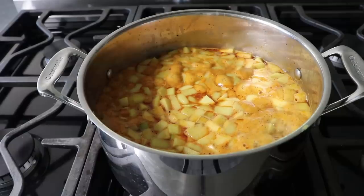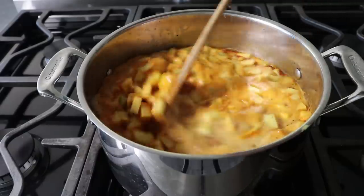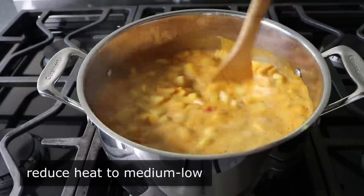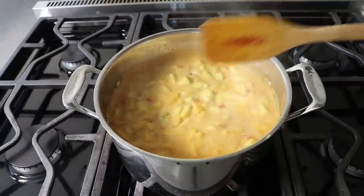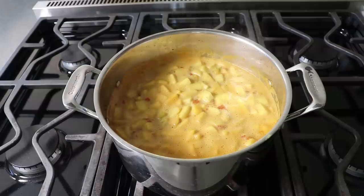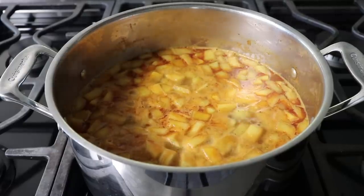But whether you use coconut cream or not, once that comes up to a simmer on high, we will give that a stir and we'll lower our heat to medium low, or whatever setting gives us a nice low but very steady simmer. Oh, and don't waste time skimming any foam. As you'll see, that will dissipate and disappear. And other than the occasional stir, there's really not much to do here.